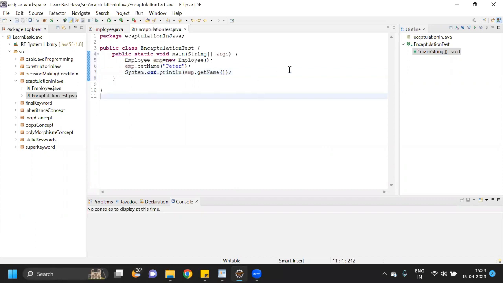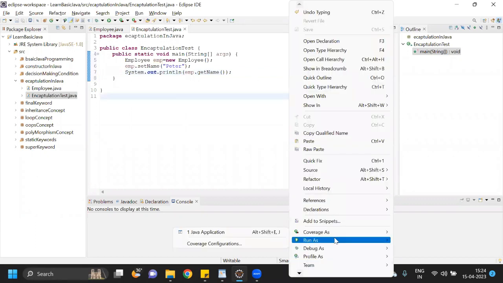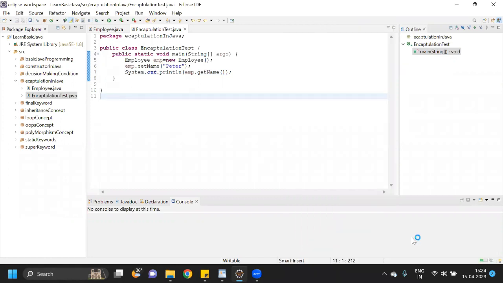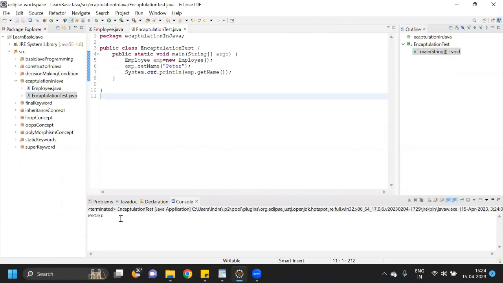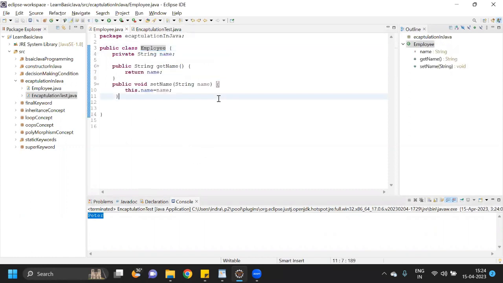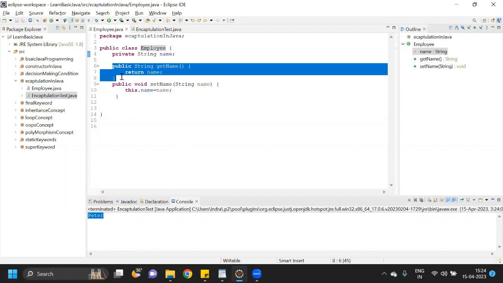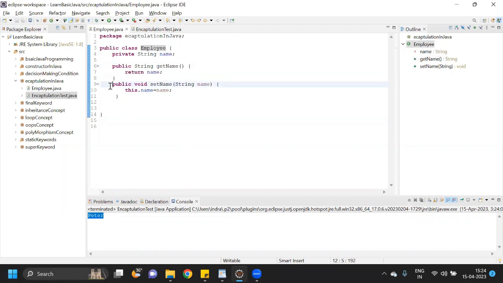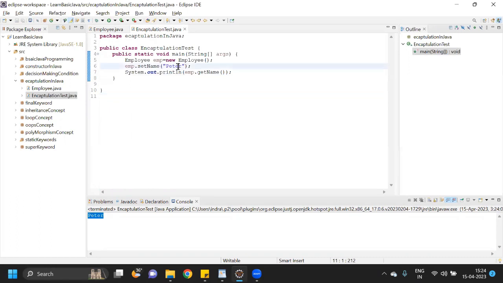So let me run this program. See the output: Peter. So in the first class, we have just declared the variable as private, but with the help of this getter and setter method, we are setting the data Peter and we are getting the data.